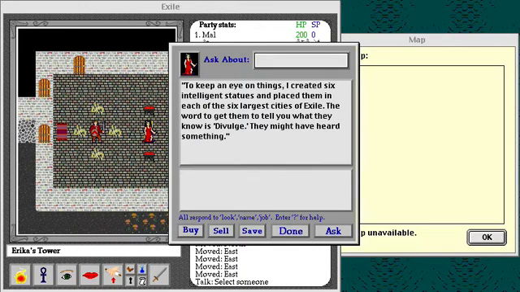To keep an eye on things, I created 6 intelligent statues and placed them in each of the 6 largest cities of Exile. The word to get them to tell you what they know is divulge. They might have heard something.